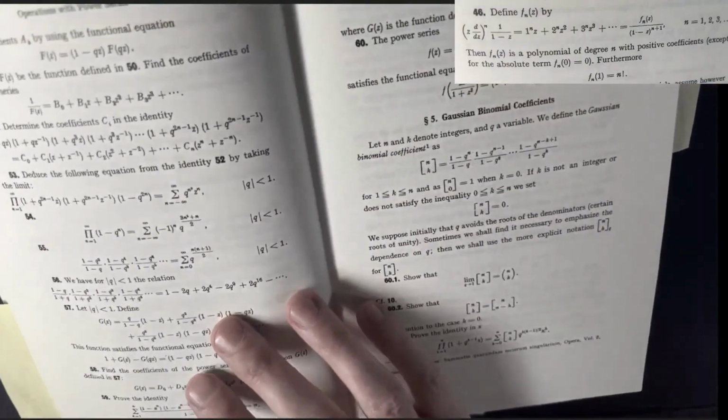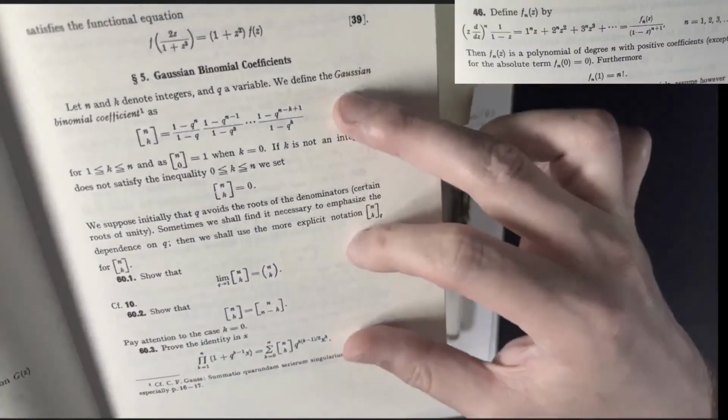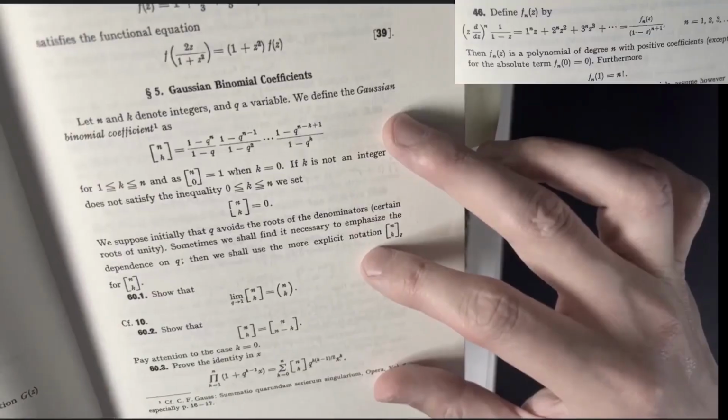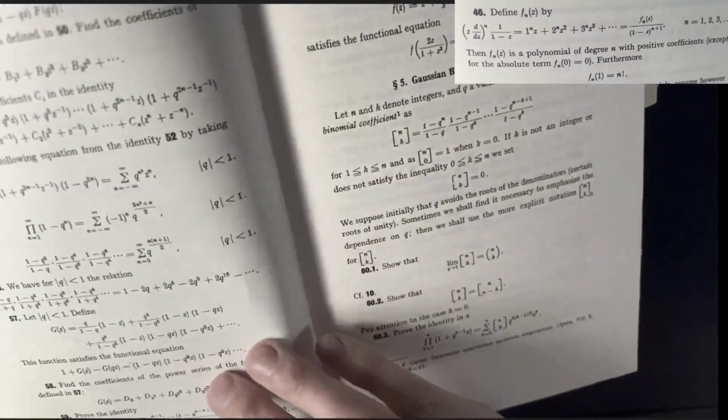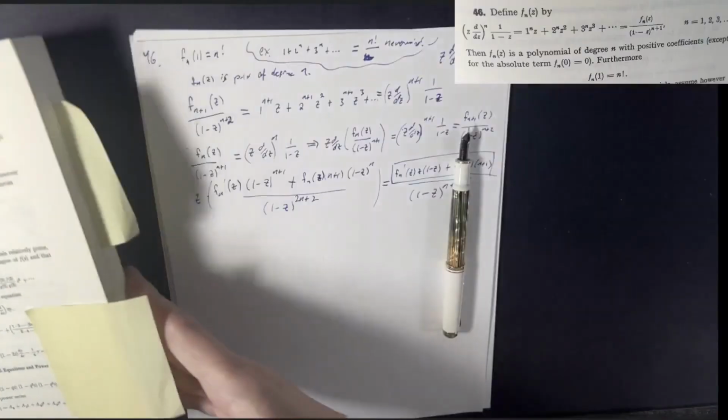Hoping to wrap this up this week so I can move on to functional equations with power series. Yeah, I haven't gotten this far before in the book. I don't know anything about these. I skipped ahead a year ago and did some of these because they looked reasonable, but I don't think I did number 50. Anyway, enough of my rambling.